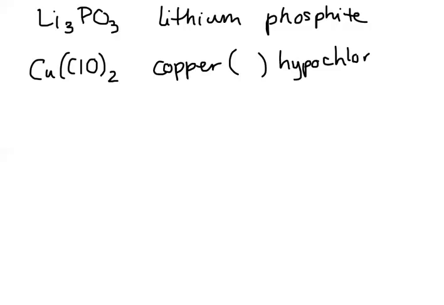Now we determine the charge on copper. We have Cu and we have 2 times ClO minus. So what does the charge on copper have to be? Copper 2 hypochlorite. First, identify the type of the cation. Then identify what the anion is and its charge. Balance that out with the charge on the cation. Those are the steps.